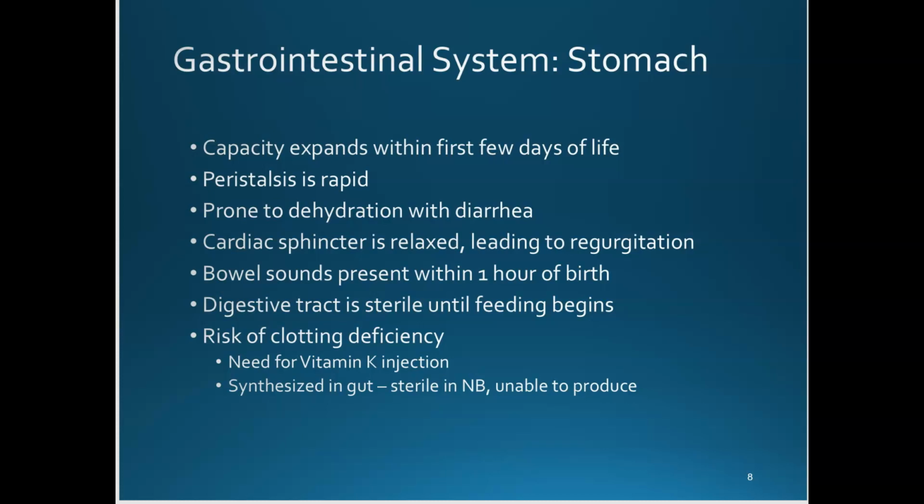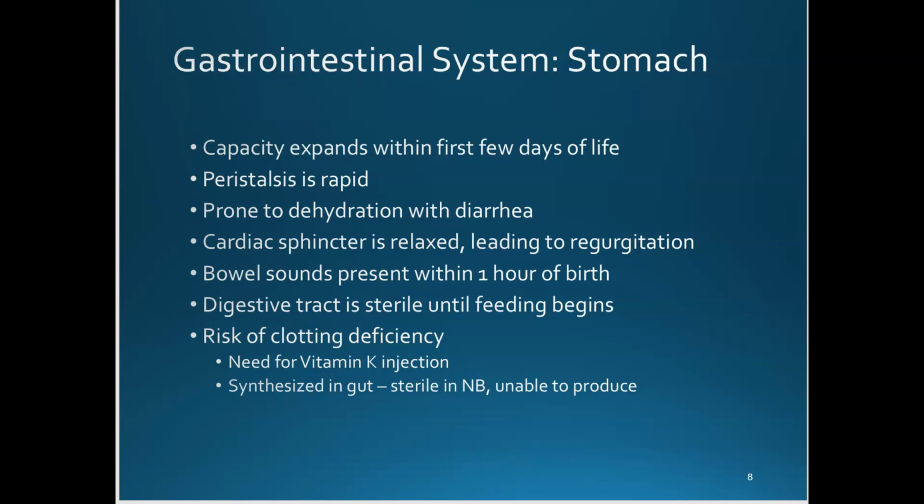So that's a good analogy and a good example to give parents, especially if they are concerned about how much baby is or is not taking in. Baby needs actually very small volumes throughout the first week because their stomach hasn't expanded yet. Peristalsis is very rapid. Babies have increased surface area in their intestines for water reabsorption and all these pieces, and their bowel sounds you can usually auscultate within an hour of birth.